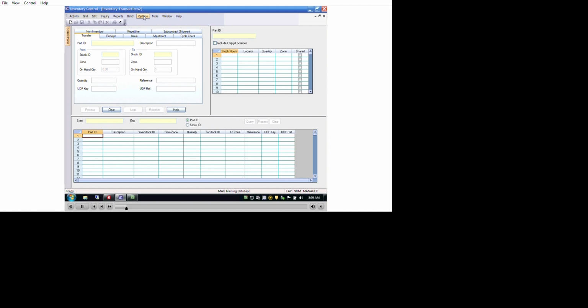The first thing we're going to do is look at Preferences in Inventory Control. Click Options from the menu, then select Preferences. Now the Inventory Control module includes optional preferences to display or not display cost, due quantities, on-hand quantities, and to set the number of decimal places for values on the Inventory Control transaction screen. You access the preferences as you did here by clicking Options and then clicking Preferences.